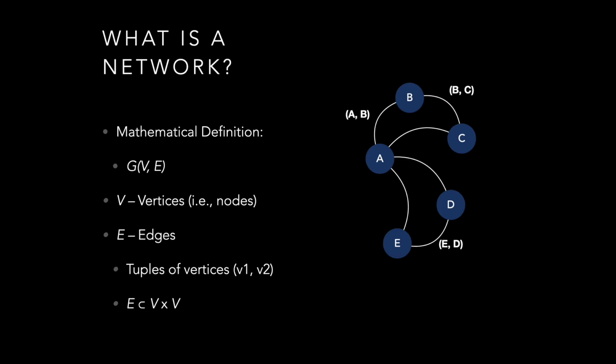And then the order of these represents whether you're talking about a directed or undirected graph. So here we have an undirected graph where A and B have an edge. If we wanted to make this a directed graph, then this tuple A, B would say there is an edge from node A to node B. And if we want to represent a reciprocal directed edge from B to A, we would flip the order or add a new tuple with the order B, comma A.